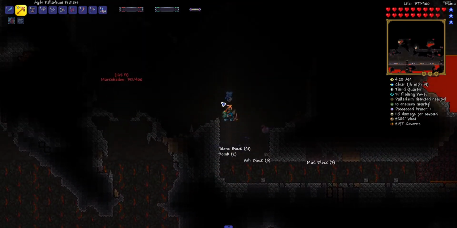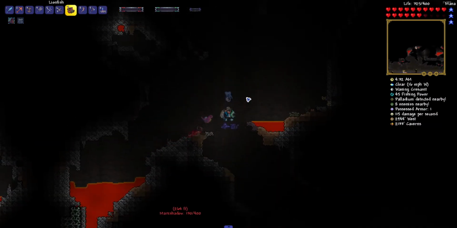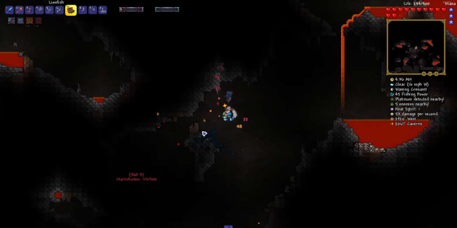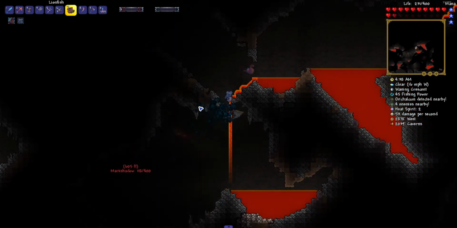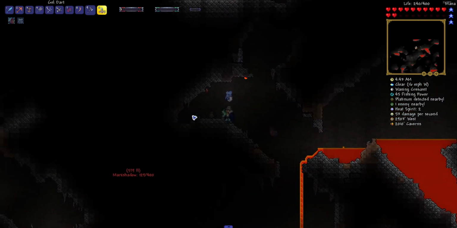That's going to be... Oh, that doesn't work. I forgot you have to load up your lava immunity, which is stupid. Load up the what? Your lava immunity. You can't just use it instantly, it has to load up.